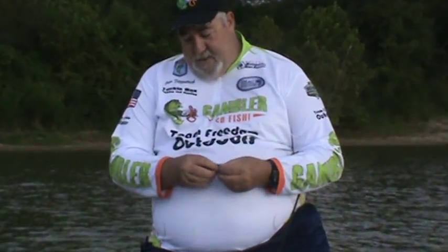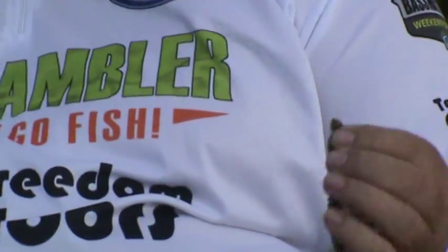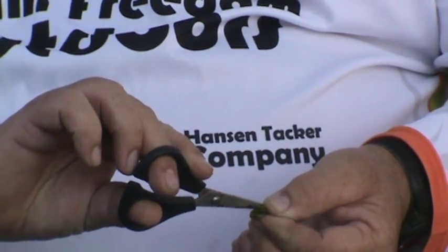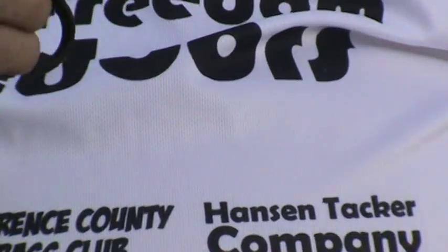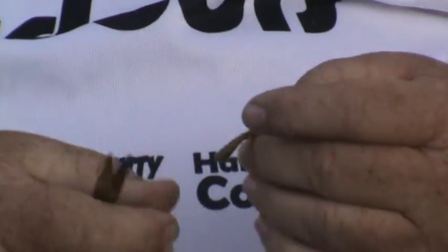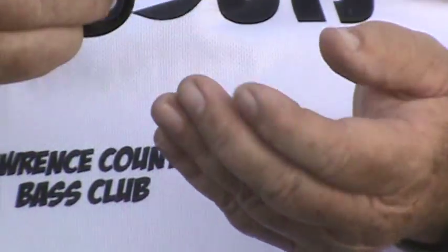My little trick — a little secret I like to keep — is I take the bait and fold the tail in half. Then I take a pair of scissors and cut an upward V and then a downward V in that bait. You tear out that little piece of plastic, and that gives you a diamond shape in the bait. Then I go back and split that tail right in half, which kind of makes little pinchers on there. I believe that adds a little extra to the bait.